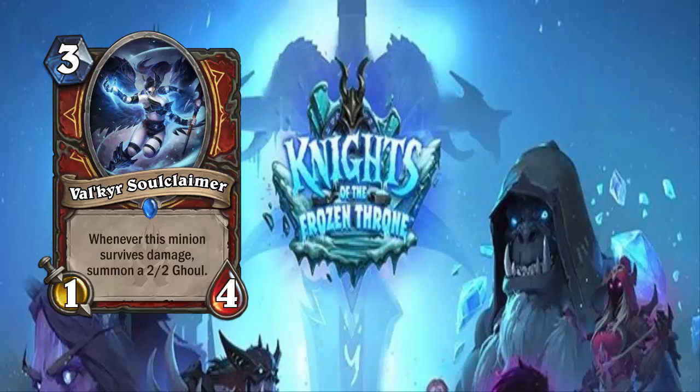This thing has the stat line of Armorsmith, and it costs 2. With Val'Kyr Soulclaimer, it of course costs 1 more, and you're getting a 2/2 ghoul whenever it survives damage. So you're getting at least a little bit of something. Now, when it comes to Warrior, that 3 slot is contested by stuff like Acolyte to be able to draw, their Ravaging Ghouls to have the kickoffs for Sleep with the Fishes, or at least be able to try to nuke the board a little bit with weaker minions and whatnot.